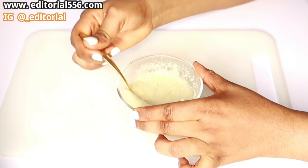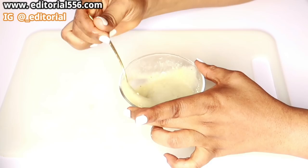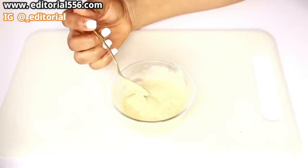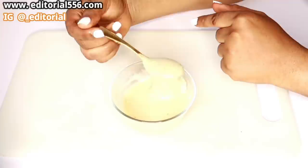And let's go and do the application, because I can't wait, you guys, because this is one great ingredient that works and makes your skin look beautiful. So I'm going to be putting this inside the fridge, so when I'm going to be applying it, the upper part is going to be looking a little darker. That's how it is when you keep remedies like this.